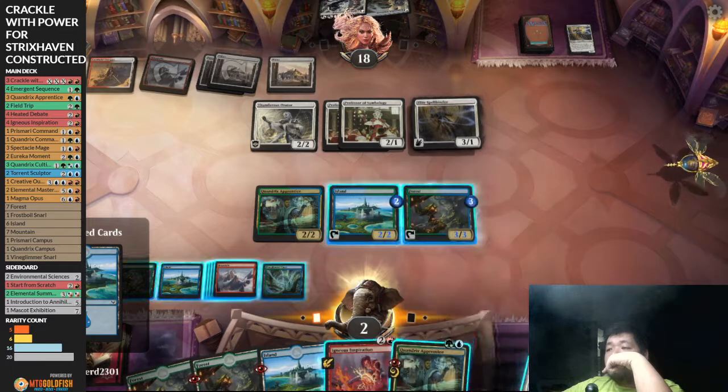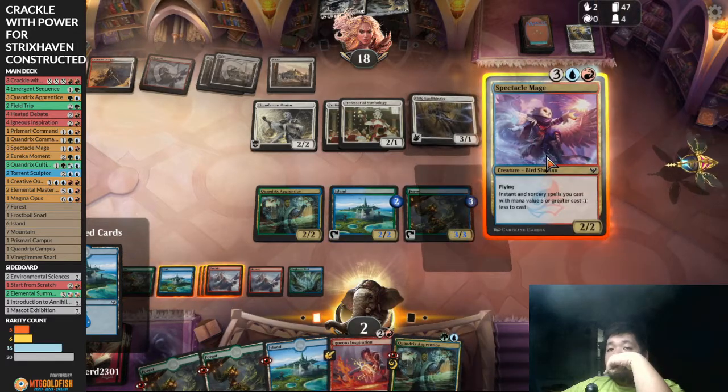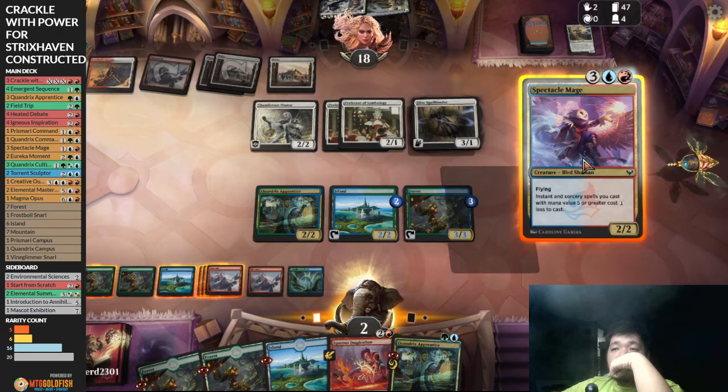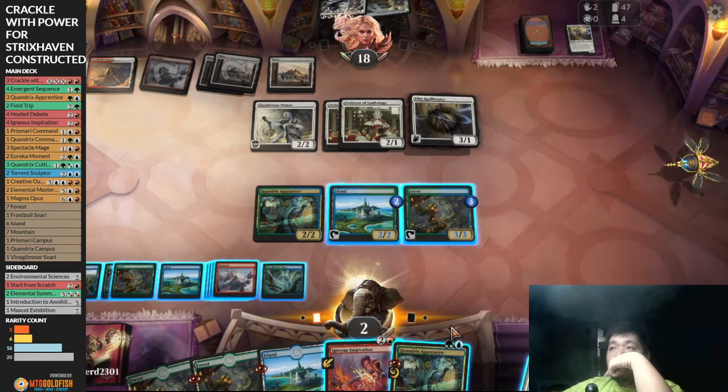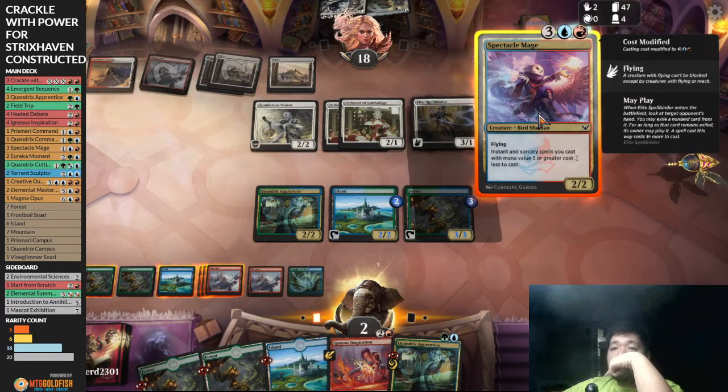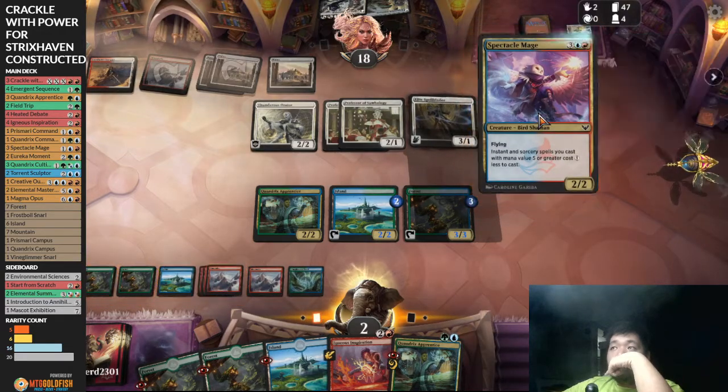Okay, let's do some math. 5, 6, 7, 8, 9. Nope, I do need this though. So I'm gonna skip the Quandrix Apprentice and just go, have a flyer.